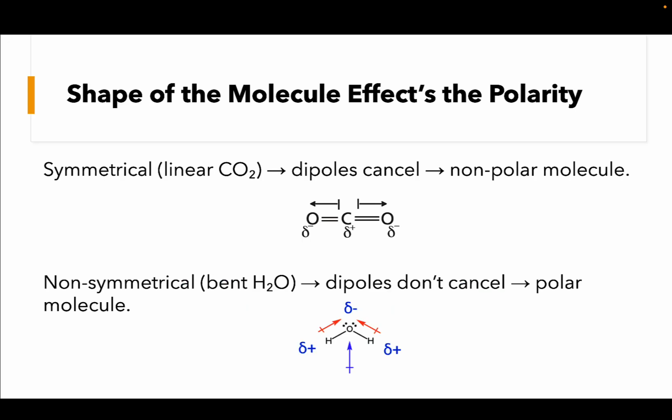Looking at CO2, right? This is the reason why water and carbon dioxide are different. In carbon dioxide, it is true that we have dipoles between each carbon and oxygen, but remember it's a linear molecule. Because they're exactly the same difference, right? It's carbon and oxygen on both sides. We don't have any overall dipole. They cancel out on each side because it's linear. Water is bent, and therefore they do not completely cancel. We have this overall dipole. This is the reason why water is liquid at room temperature. It clings to itself and has many, many other properties that we're going to look at in the future videos.